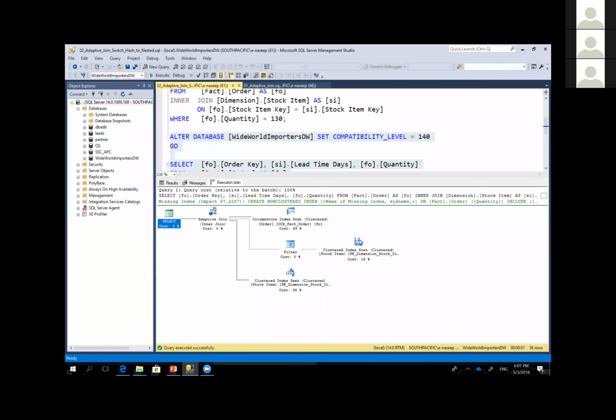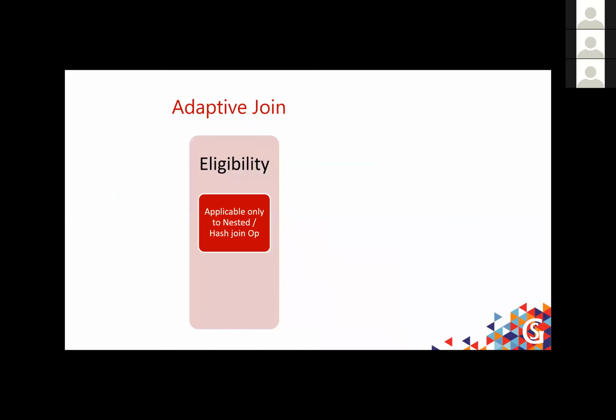Okay, eligibility. Do all queries qualify for adaptive joins? No. It can make a choice only between nested loop and hash join operators. As of now, only batch mode operators are supported, meaning there are two modes of execution within SQL Server's engine. One is called row mode, which is the most common one.